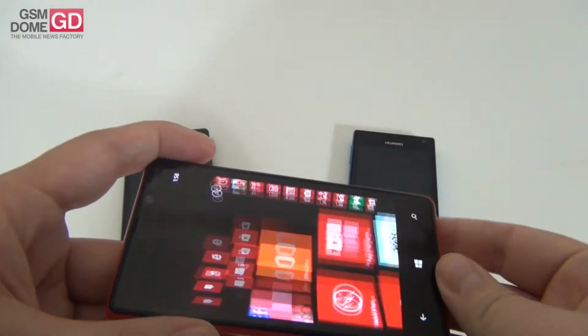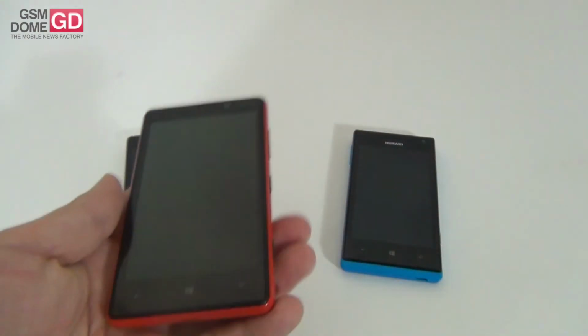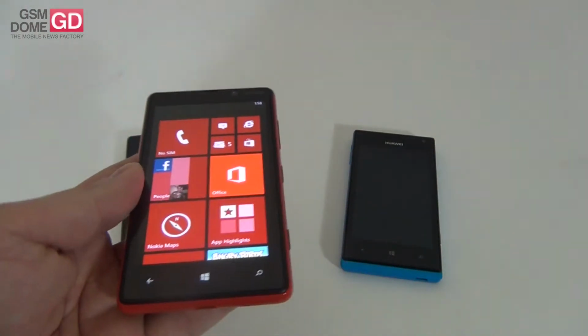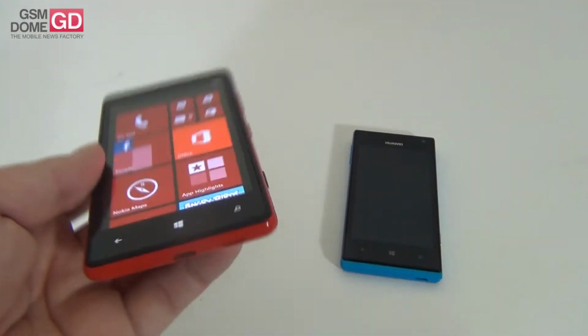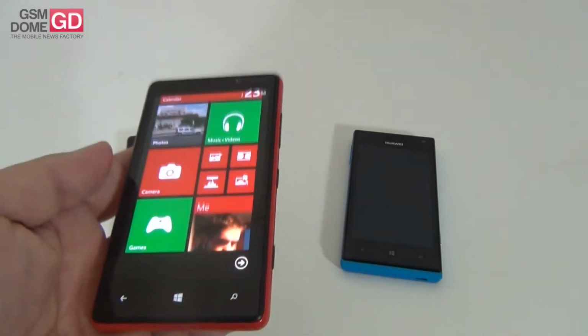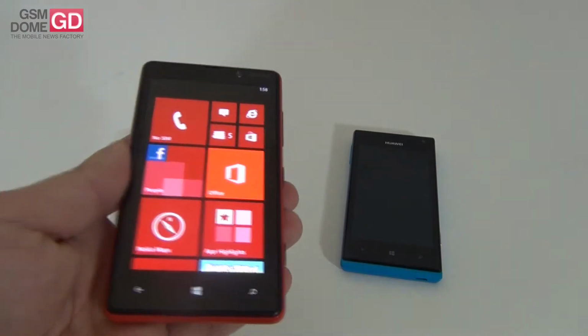And now some conclusions. Well, the Lumia, I have to say that it has great headphones, very comfortable headphones. It has a loud volume. Sadly, it will distort the sound at the maximum volume, but in the songs that have voice in them, the voice is very clear. Also, the bass is pretty weak.